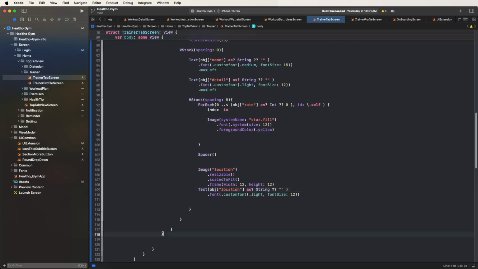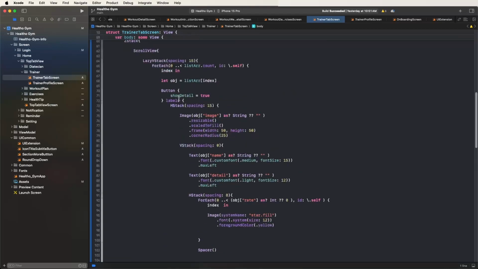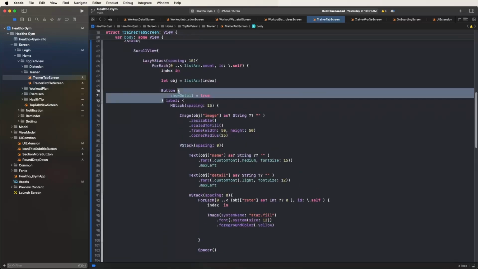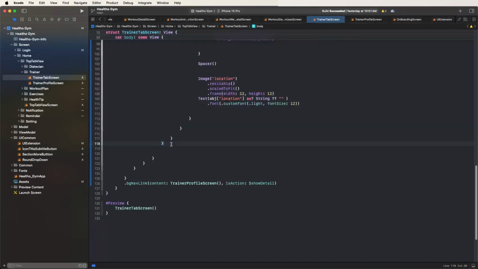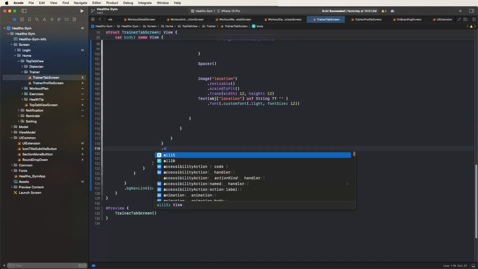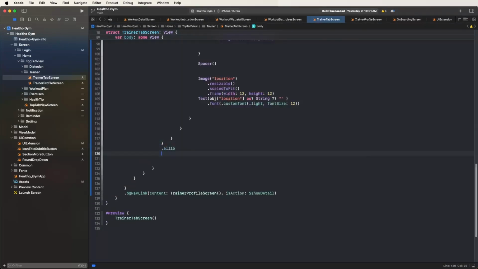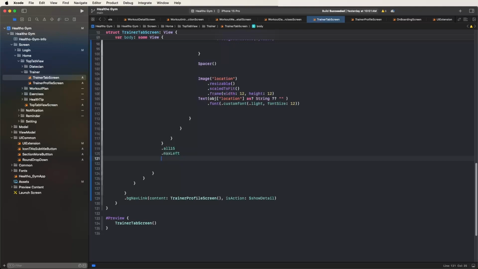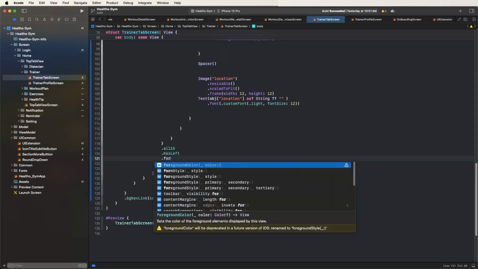And after, now we need to check over the buttons, and give the radius as all 15, set the paddings all 15, and now set the max left, and also set the foreground colors.